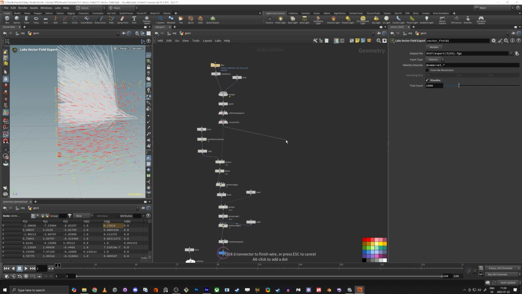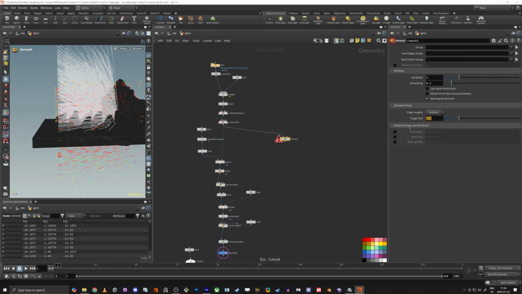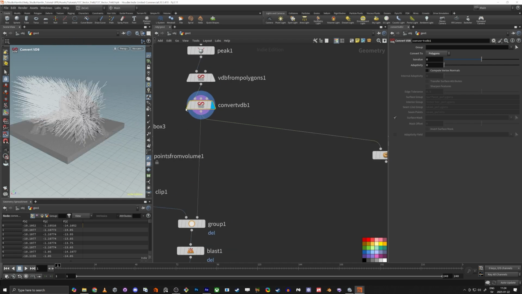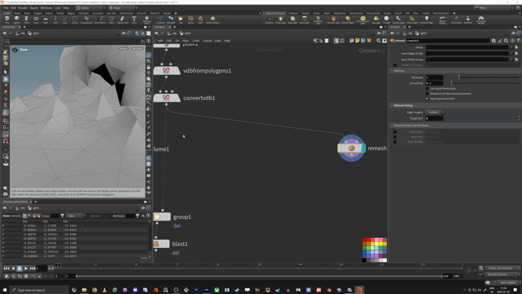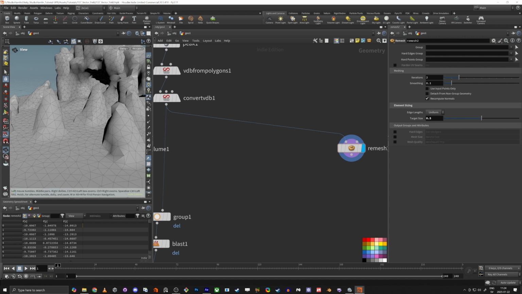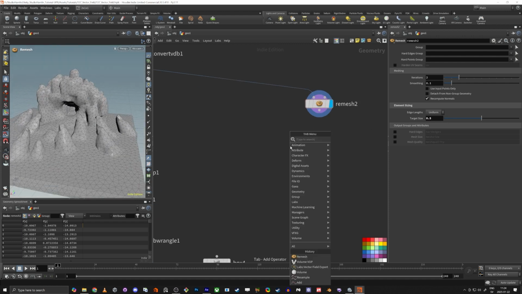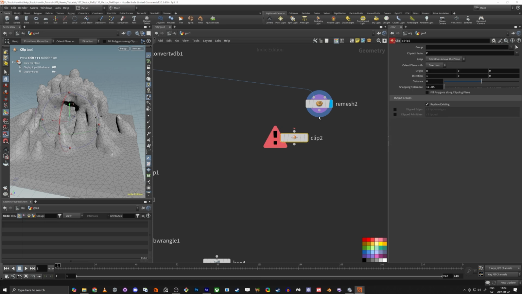If we do a remesh here, and I'm going to make it 2 units, this mesh is too dense, so let's do 0.5. So this is a nice mesh, and I'm going to clip away the bottom here.